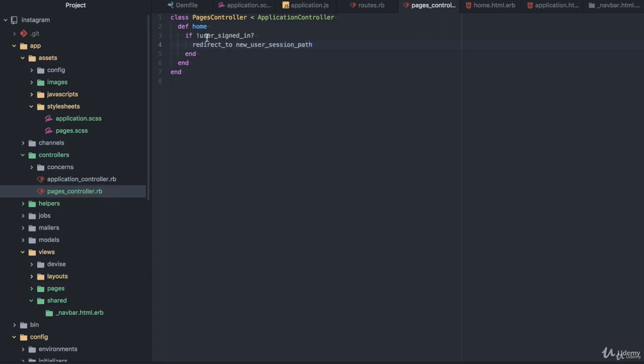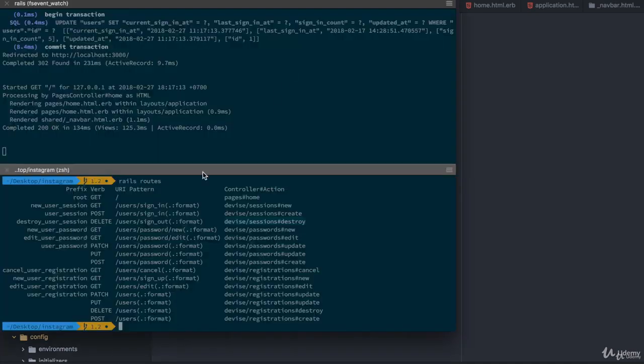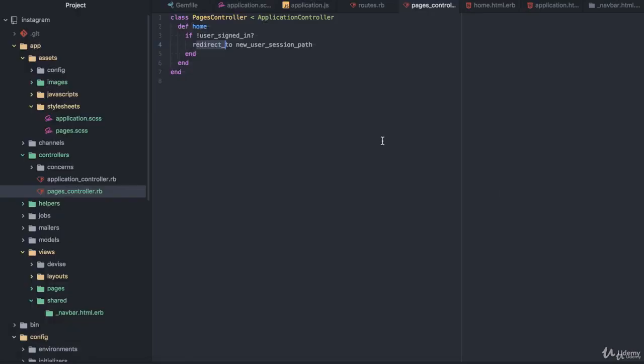So if the user is not signed in yet, we will redirect the user to new user session path. So let's open the terminal. New user session path is the sign in. So if they are not signed in yet, we will redirect them to the sign in page.